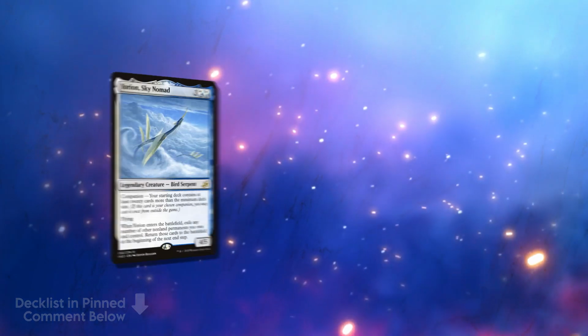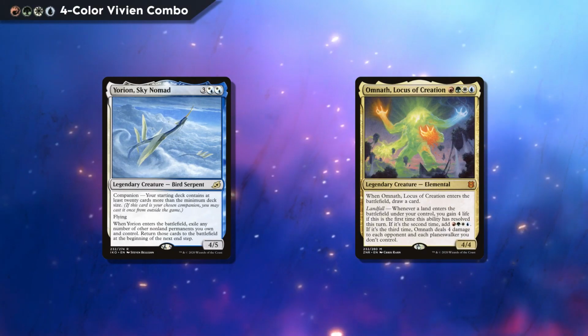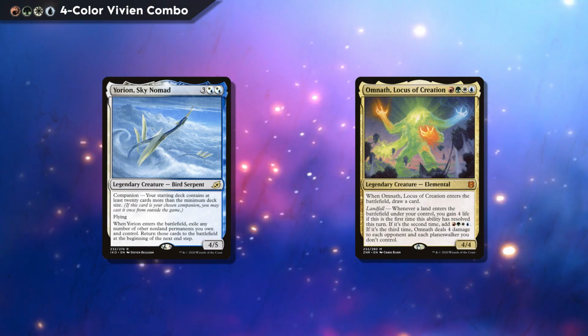Vivien on the Hunt combo, this is a combo deck, but it's not like a wonky tier 3 combo deck only. It's a Yorion Omnath deck. So we're playing 4 color to cast Omnath, and we have 80 cards with Yorion as our companion.